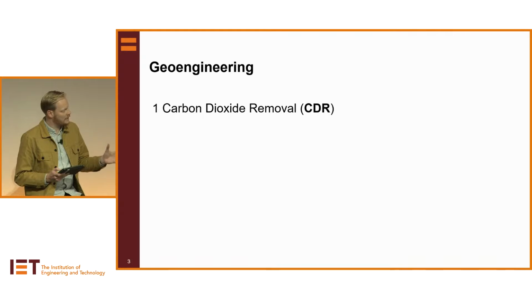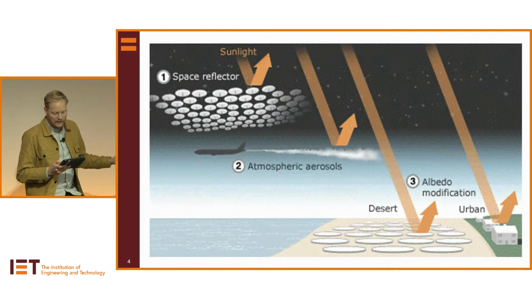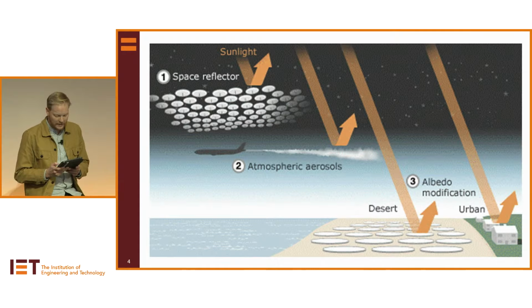However, the focus of our discussion today will be on option two. Option two is solar radiation management, or SRM. It's basically a way of saying that we are influencing the amount of sunlight that reaches the Earth. Now, there are a number of proposed ways that we could do this. Some suggest large satellites orbiting in space. Some suggest engineering more clouds. Some suggest changing the brightness of clouds to reflect the light back out. Other ideas include man-made structures on the surface of the Earth to reflect the light back into space before it can be absorbed by the environment.